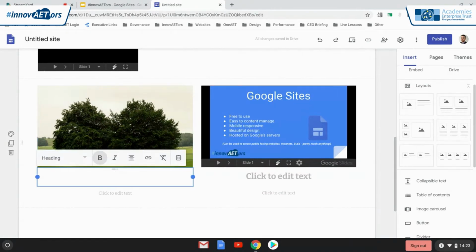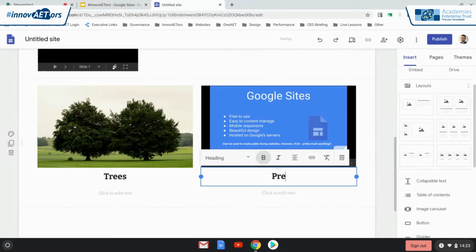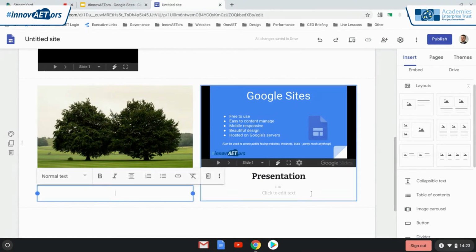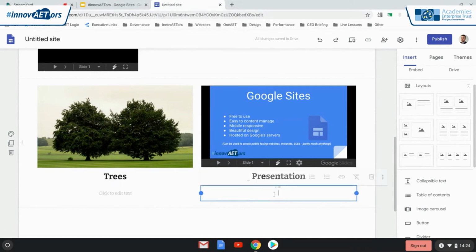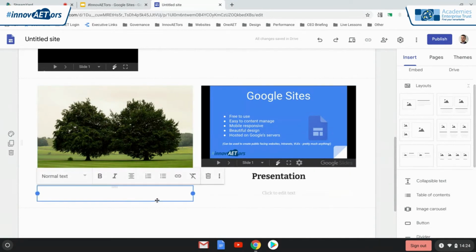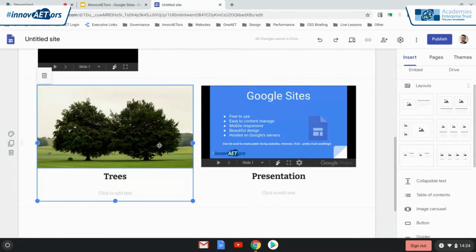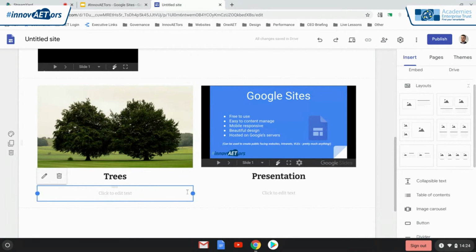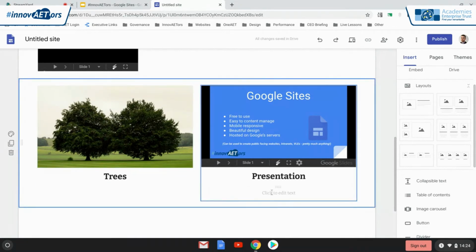Then with this layout, you get text boxes underneath, and you can put trees or presentation, and then you've got an extra text box underneath if you wanted to explain a little bit more about what this document or image is showing. But if you didn't want to, you can remove it from the layout too. So click into the text box or image, and then you can delete as appropriate.